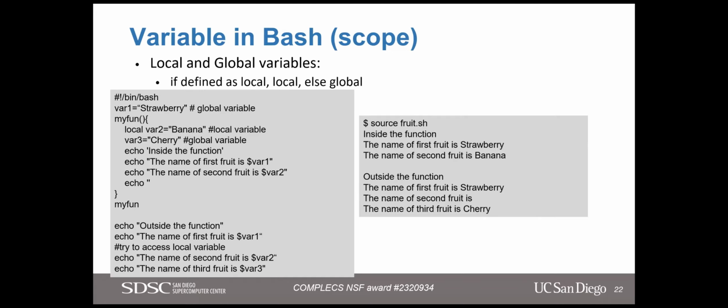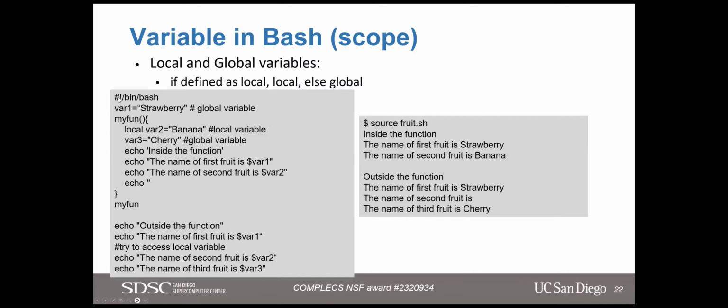For those of you who are not aware of programming, the scope in a program or a script is the region where the variables have their existence. Normally, if a variable is declared inside a function, it's generally going to be a local variable to that function. If it's declared outside, then it's going to be a global variable. This is not how it works in Bash or in the scripting language. So here's just a quick example.